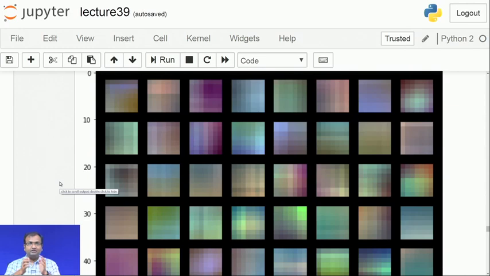Now CIFAR had much smaller 32 cross 32 or 64 cross 64 images which were scaled up almost 8 times, to 224 cross 224. Instead of that, you could take very detailed images of 224 cross 224 available on ImageNet, so that's something we leave to all of you to do. It's a large data set, you need time to download, and you would also incur more time to train per epoch. If you do that, you would see much finer granules of changes, although it would also need more epochs. So that's something I leave up to you.